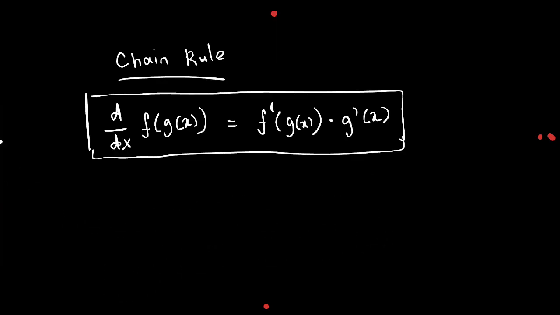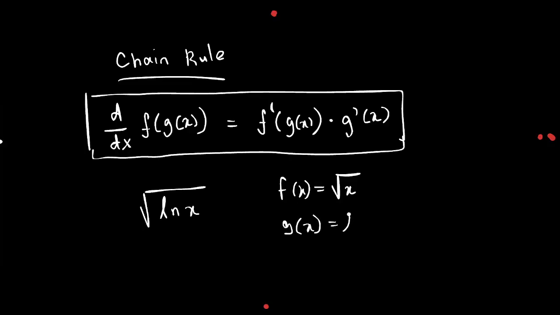So, for example, again, we have a function like the square root of ln x. This, again, is an example of a composite function. Try to pause the video and identify what our f of x and our g of x are in this composite function. So the f of x here is the outer part, right? The f of x would just be square root of x. That is our function. The inner function is the ln part. So the g of x here is ln x.